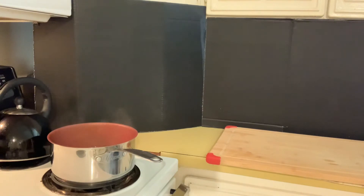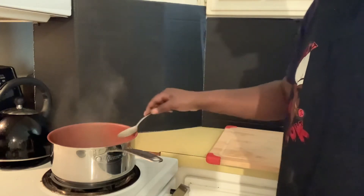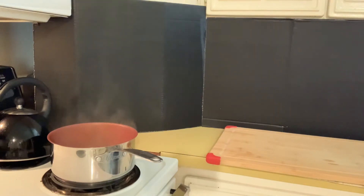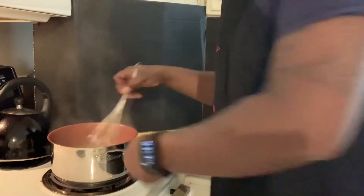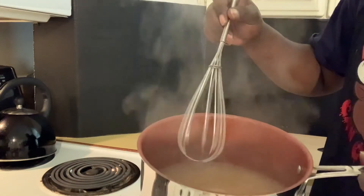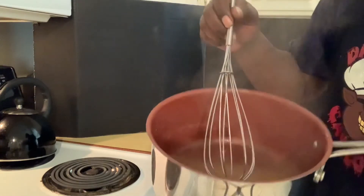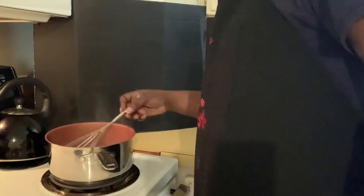Of course, family, you know what we have to do — we have to taste it. Let's get a stir, make sure it's on the spoon, let it cool. Let's meet this little gravy. There it is right there. Now we working. I don't know if y'all can see that — let me let the steam go away. Just keep on. There it is right there y'all — that's our homemade brown meatloaf gravy.